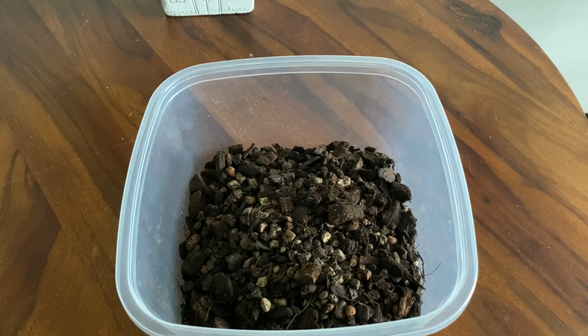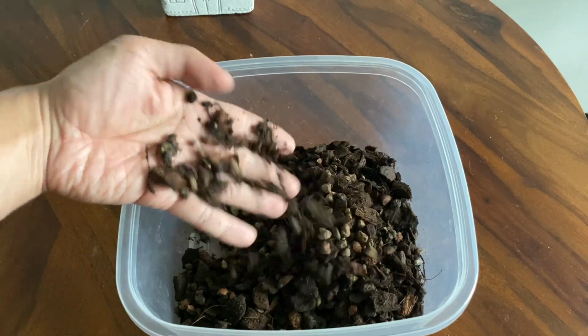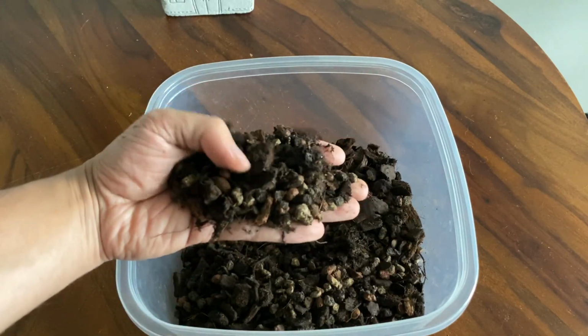But yeah, so far those are the different types of potting mix I've come across or started to use. Sometimes I'll actually get a pre-mixed one from a specialty garden center or nursery. For example, I'm using this one from Crystal Star Nursery, which includes coco chips, bark, pumice, expanded clay, and peat chunks. And this is great for a lot of those plants that require a lot of aeration as well as humidity. So typically I use this for more of my rare plants like my Philodendron melanochrysum, the gigas, the anthuriums.